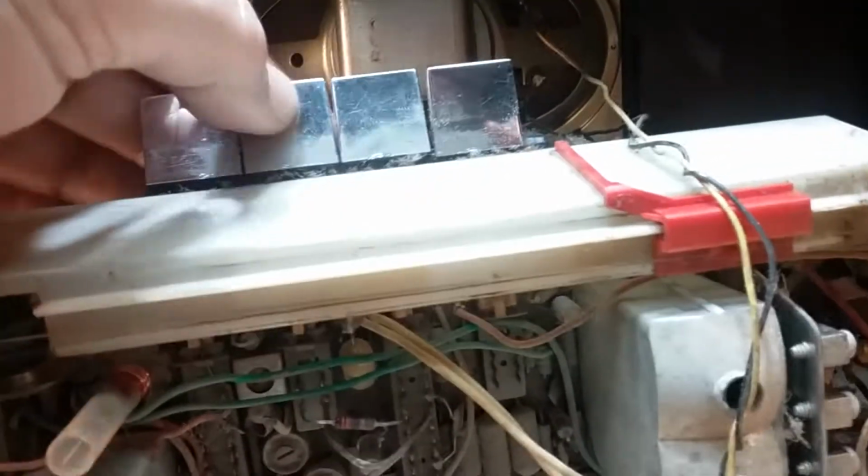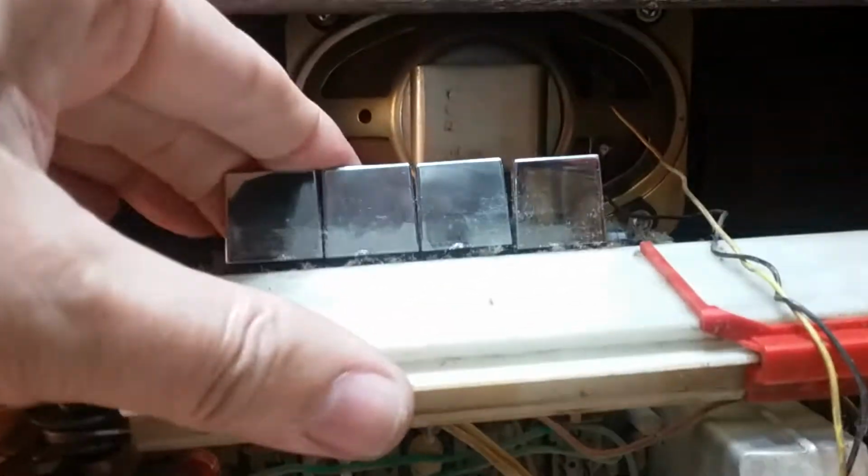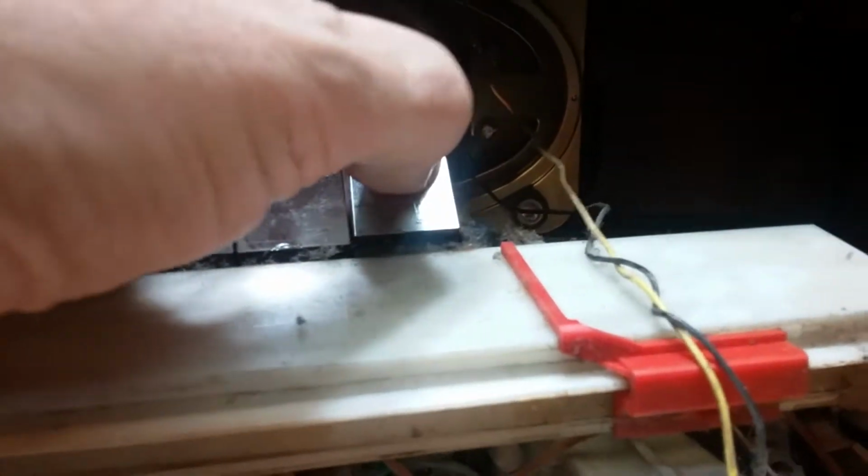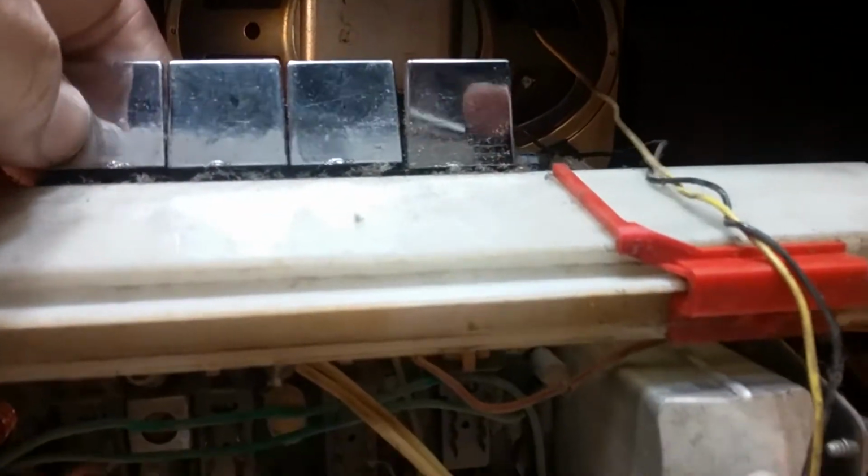they're not even popping up. These buttons are stuck. Hopefully I can get them to pop back where they were. That's the AFC here. These are really locking up. So we'll see what we can do with those.